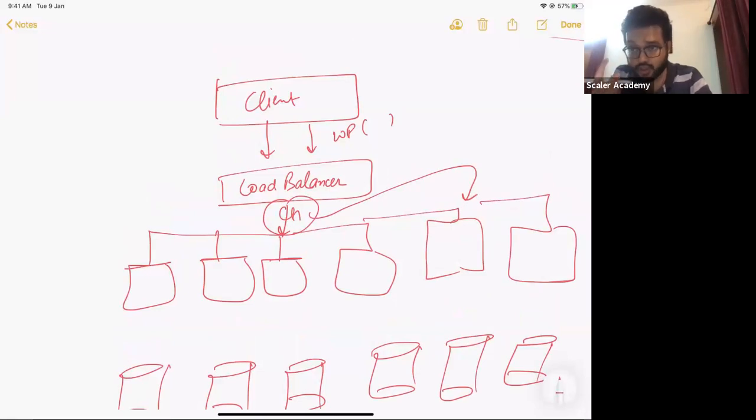Whenever you write a post, do you want to persist that post forever? Do you want to ensure the user that, hey man, you have posted it, I'm not going to lose it ever? Should I, as Facebook, be doing that, or should I be saying, oh, sorry, I just lost your post? Most of the time, you should not be saying that. So you should be persisting that data without any doubt, and whenever you want to persist, you would want to use a persistent storage.